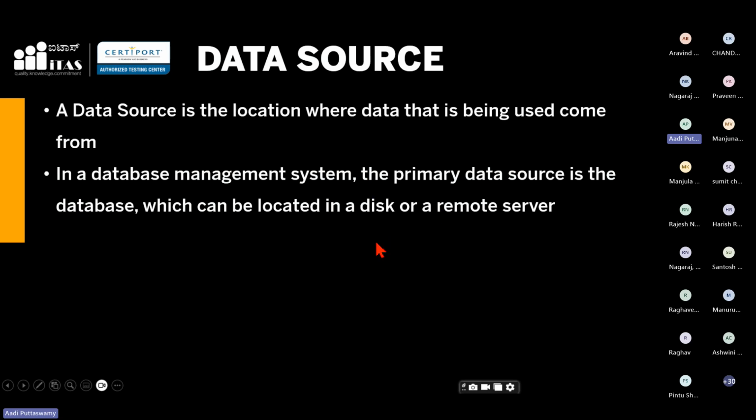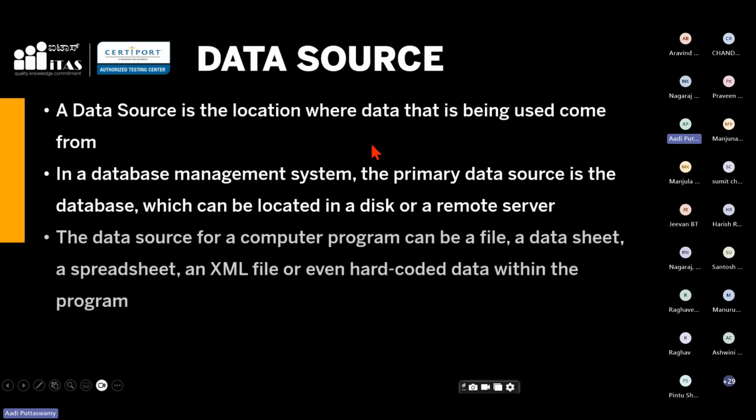When I say disk, for example, we have the data in MS Excel, CSV file, then we have MS Access. So those kind of flat files. Otherwise, if you want to get the data from a server, then we have SQL Server, MySQL, Oracle. Any of these kind of things, or you can also say Azure database. So from there also we can get the data.